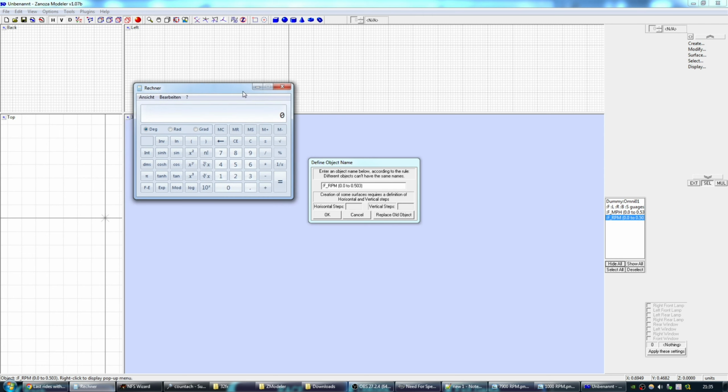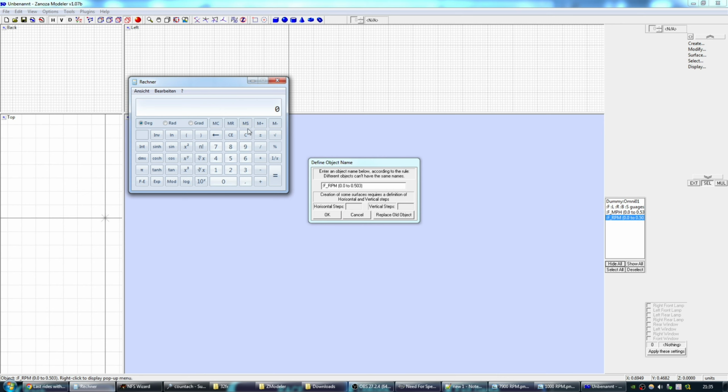A few degrees. What happens if I do this? Oh, there you go. So minus 0.0138.